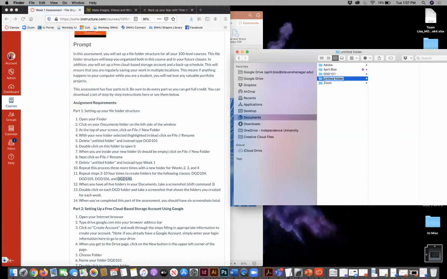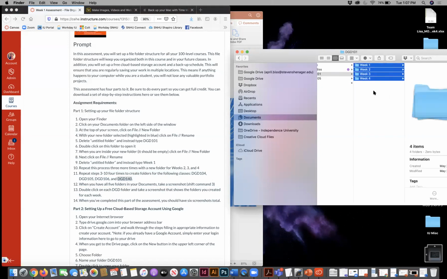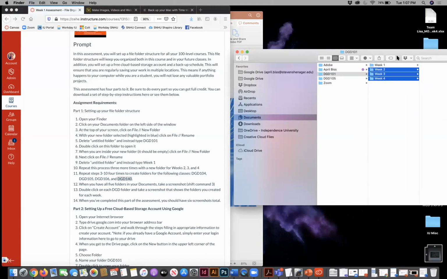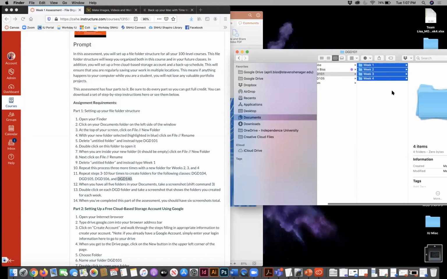So DGD105. And what I would suggest, to save time, is to go back to your DGD101 and select all of your Week 1 to 4 folders by clicking and dragging or Shift-selecting.